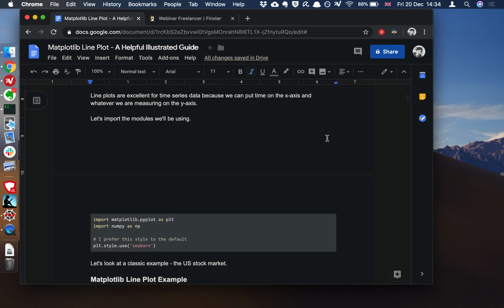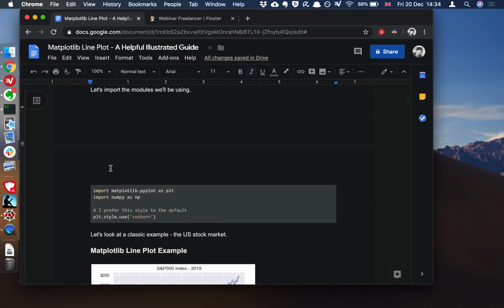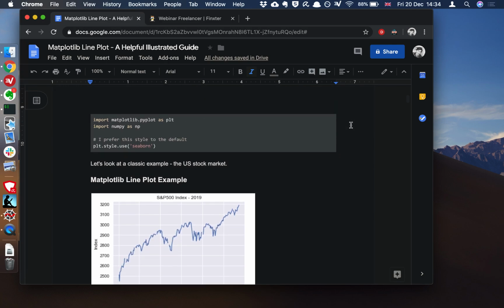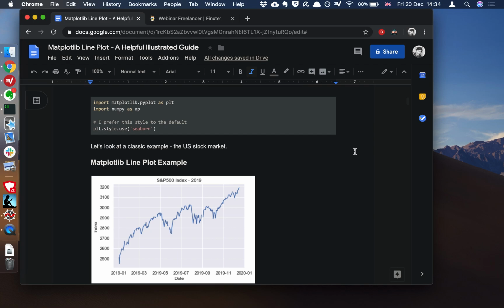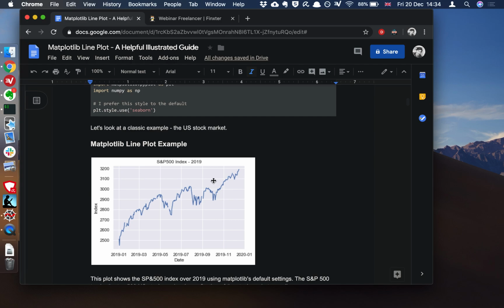So before we do any more plotting, let's first import the modules we'll be using. So of course, import matplotlib.pyplot as plt. This is the standard import, and then numpy as np, as we're going to be working with numpy arrays. And I like to do this at the top of all of my Matplotlib work. Use plt.style.use. So we're going to set the style to Seaborn. So the Seaborn style is characterized by this gray background and these nice grids, and then also just a nicer color scheme, really. I think it's much easier to understand and actually read off these values than it is on the default Matplotlib settings, but it's absolutely up to you, whatever you want.